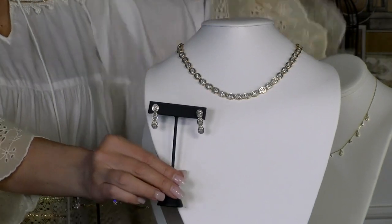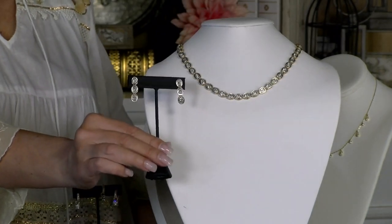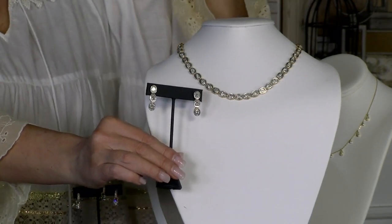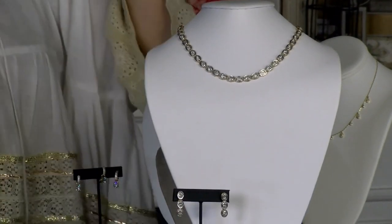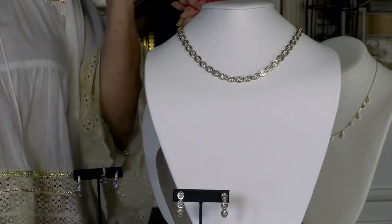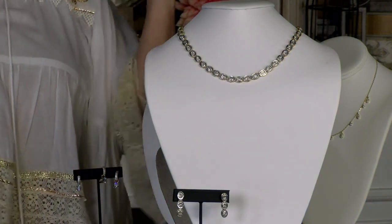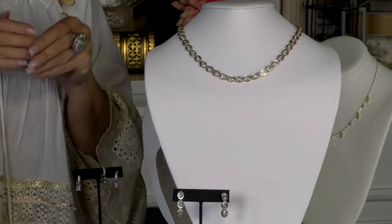Okay, because you're a little further from the mic than I am over there. A Polki diamond is a diamond that is a traditional setting for India and very high-end jewelry. If you look at pictures, I'll never forget visiting India. I think it was one of the most beautiful places I've ever been. And we stayed in Jaipur. We stayed up in the mountains in a hotel that used to be one of the palaces of the Maharaja. And you would see the pictures of the Maharaja and the royal family all over the palace. The Maharaja is the ruler of India.